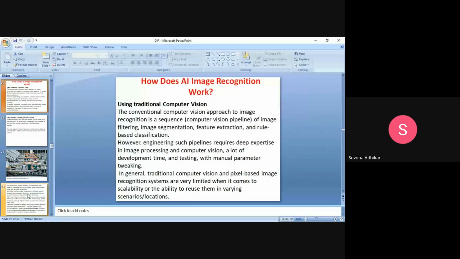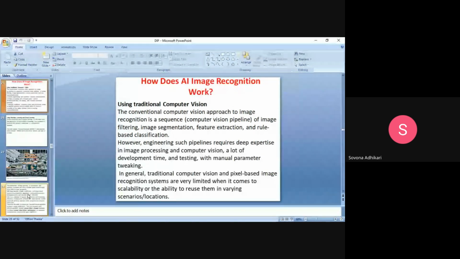Using traditional computer vision, the conventional approach to image recognition is a sequence, or computer vision pipeline, of image filtering, image segmentation, feature extraction, and rule-based classification.